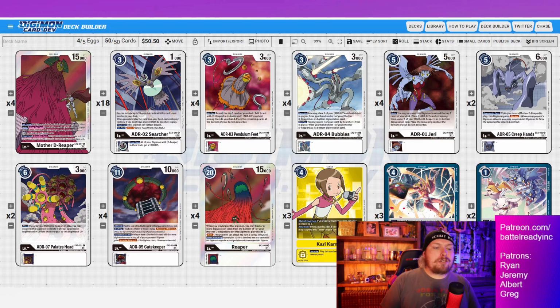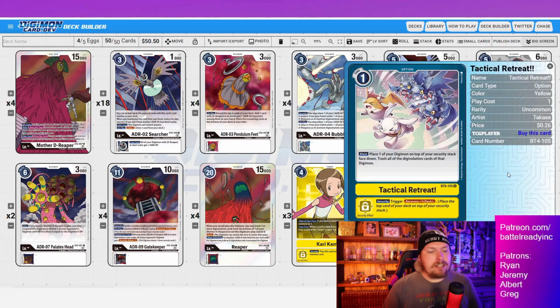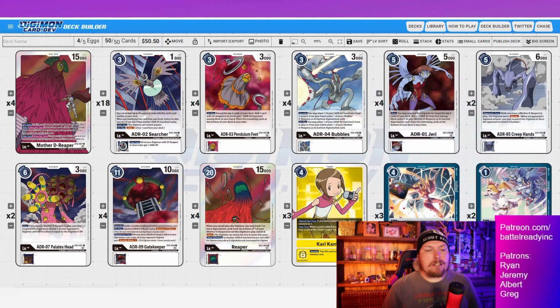I only have 2 Tactical Retreat in here, but let me tell you, if I could fit 4 in here, I almost would. It's that insane in combination with Gatekeeper. It's just so ridiculous. And if it gets hit in security, it does have recovery as well, so you don't lose that value if it ends up in security. And 1 play cost. Wow.